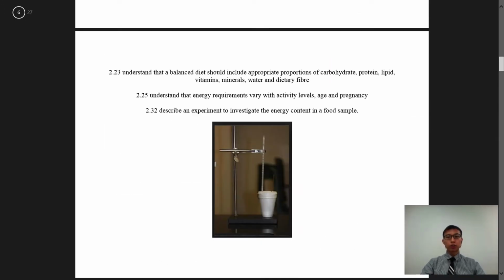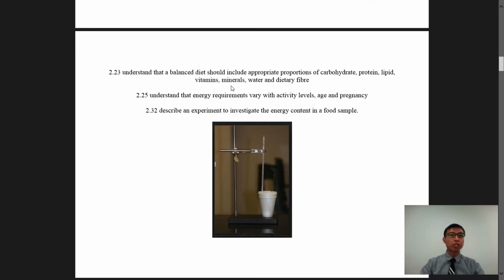Now for the next 2 bullet points, you have to know that a balanced diet will contain good proportions of carbohydrate, protein, and lipids. They will provide you energy and the monomers to build up your muscles and cells, okay? For vitamins, you have to know A, C, and D. For vitamin A, it will be for the retinal cells, okay? For vitamin C, it's for cell-to-cell adhesion. Is it ACE? Oh sorry, it's ACD. So for vitamin D, it helps with calcium absorption.